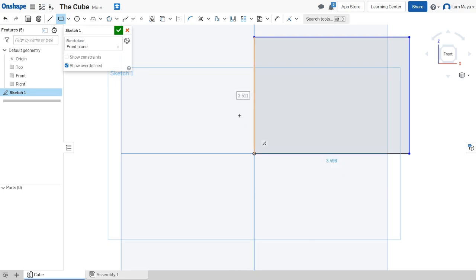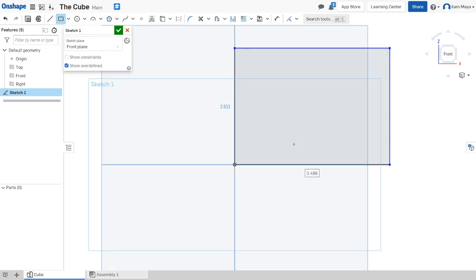But you see these weird dimensions right here. I'm going to try to make a 5 by 5 square. So there's this button over here, like an arrow with two lines. It's called dimension. Very useful tool, because then you can choose how wide or long your rectangle or square is.